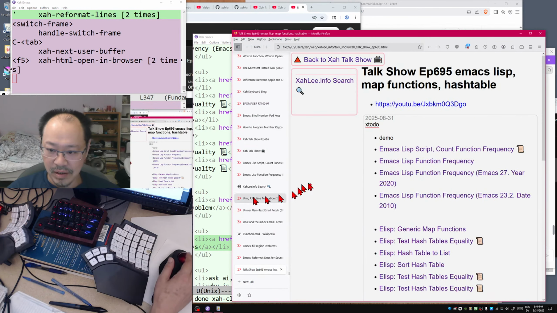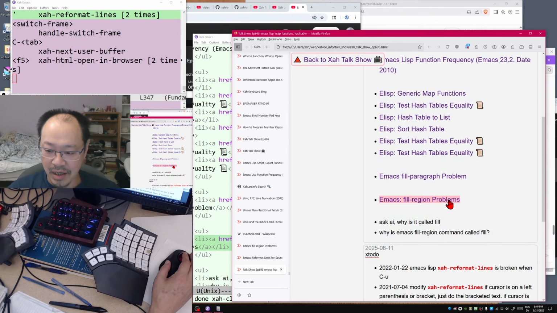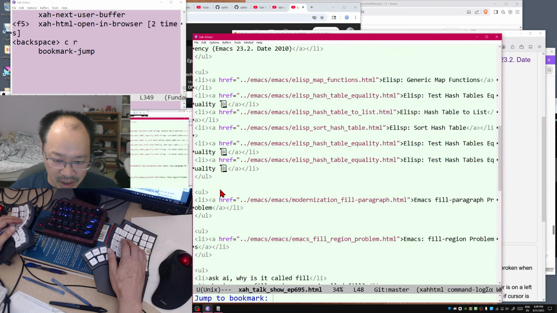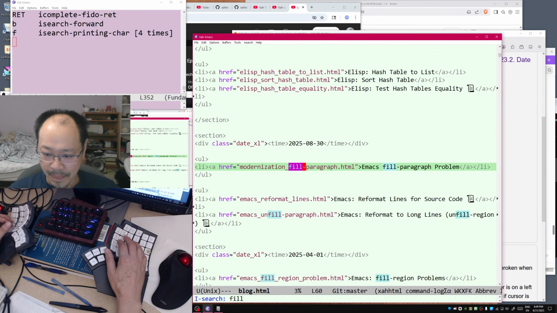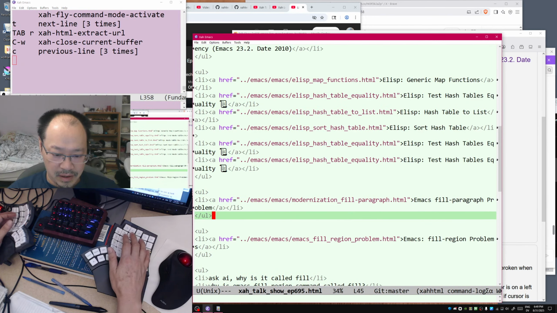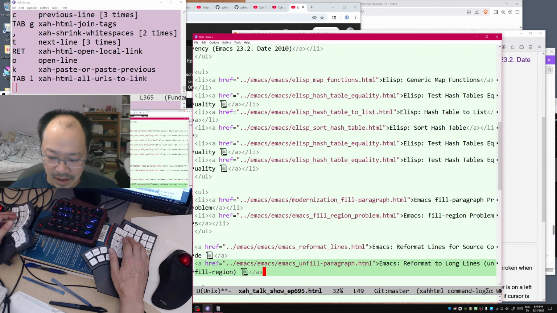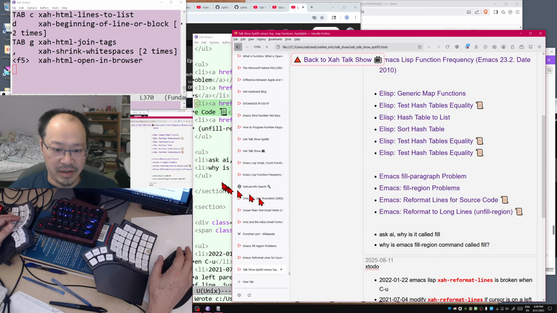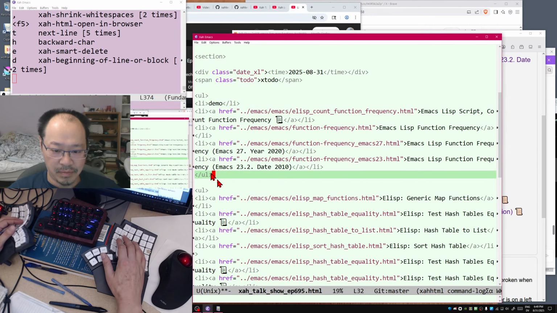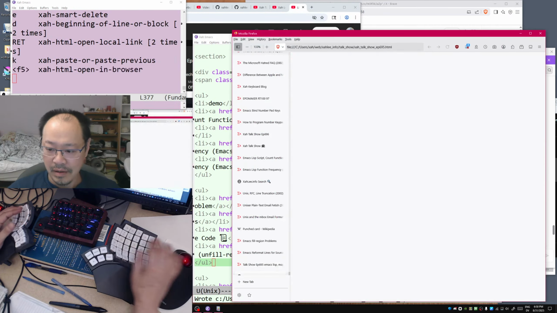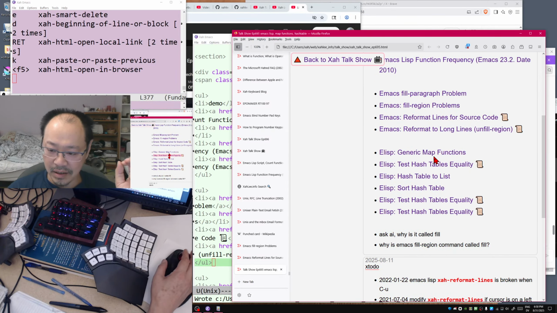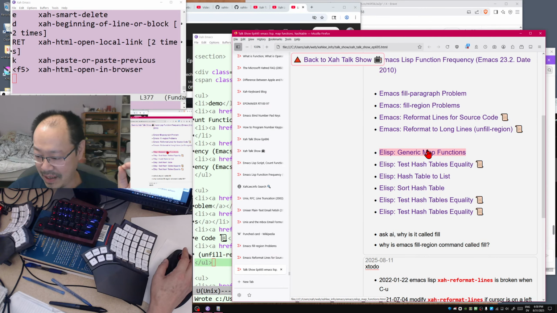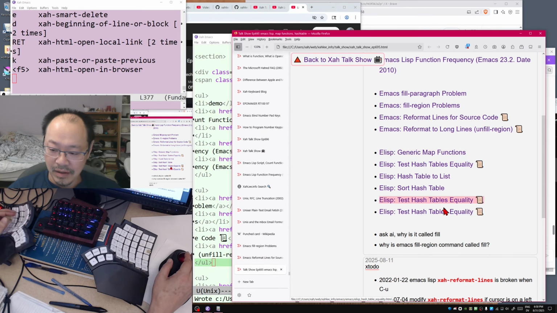Okay, so let's go back. So we talked about fill column, fill region. Okay, so let me just grab the other code so that, copy, cut, and paste into the link list. Okay, so we talked about these fill issues. Okay, cut it, move it to top. Fantastic. Now, next topic and last topic. Let's talk about the map function, or maybe that's it for today because my wife is back. It's dinner time. Oh, there's a duplicate.